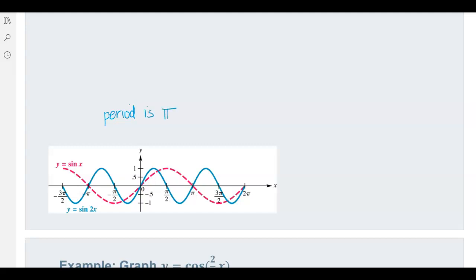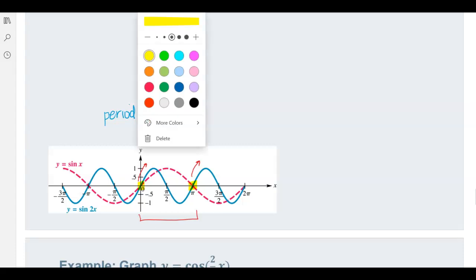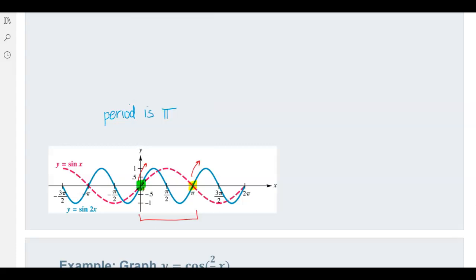So if I go from the center part where it's increasing to the center where it starts to increase again, I can see that the distance between these two is pi, as opposed to the original graph, which goes from 0 all the way to here. That distance is 2 pi. I'm looking at the red graph now, right? When I look at the red graph, before it starts to repeat again, that distance is 2 pi. So this is changing the frequency, right? I have waves more frequently when I have a number that's multiplied in front there.